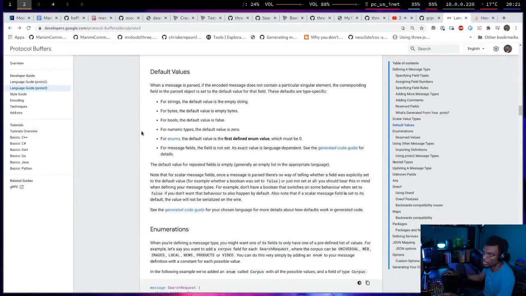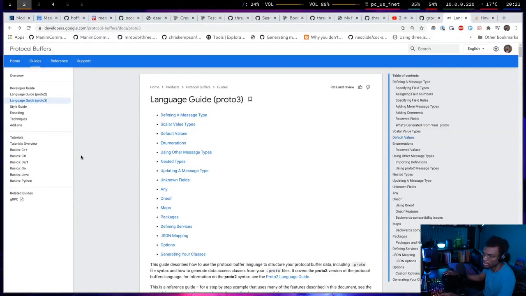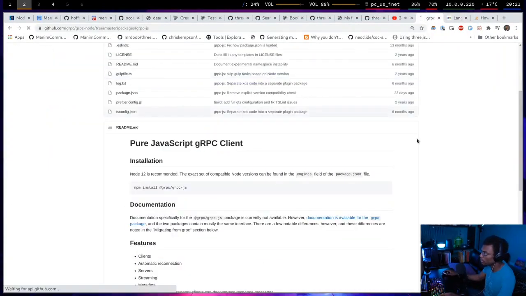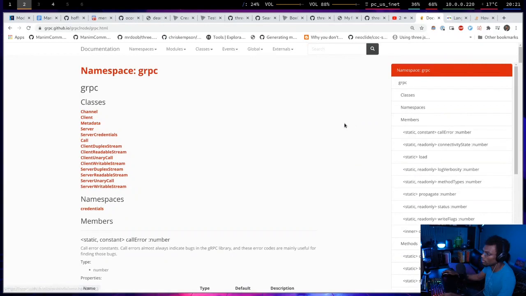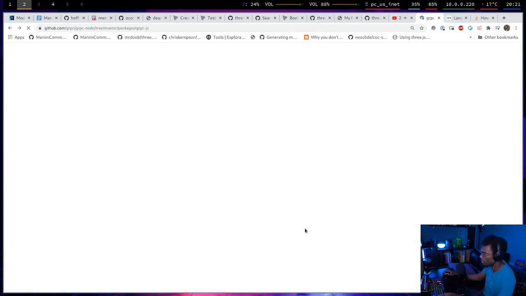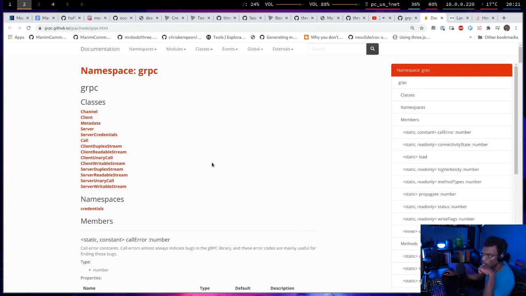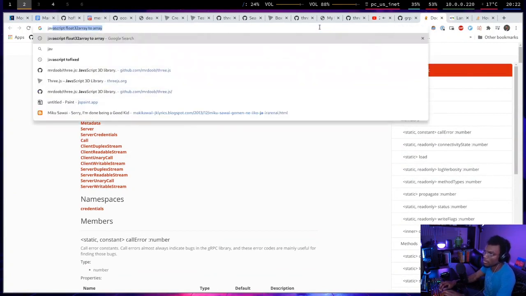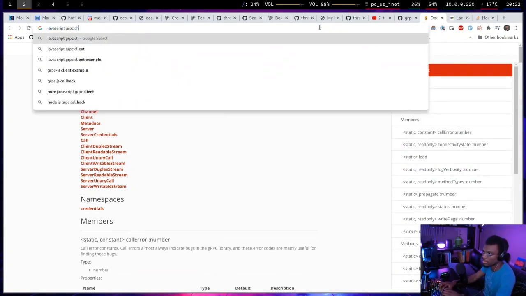Okay, so I want to know how to tell if it's been set or not in JavaScript, though. If I just put JavaScript gRPC check field set.